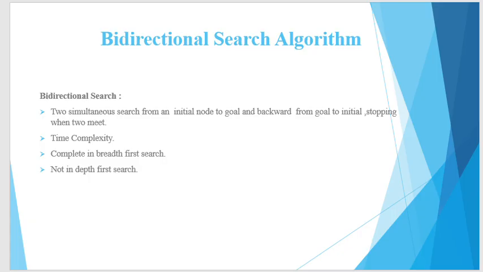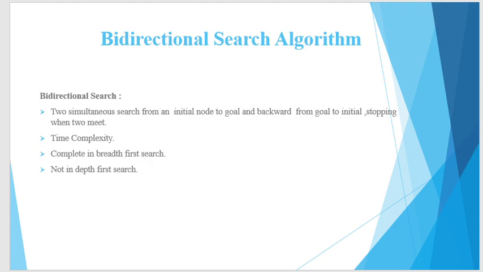Next is completeness. In this algorithm, what is the meaning of complete? Will this always give me an answer? Will this always give me an optimal answer? So obviously, it will give an optimal answer, but over here, remember this point.